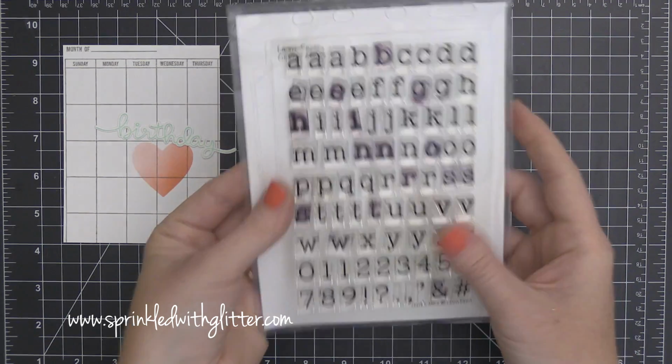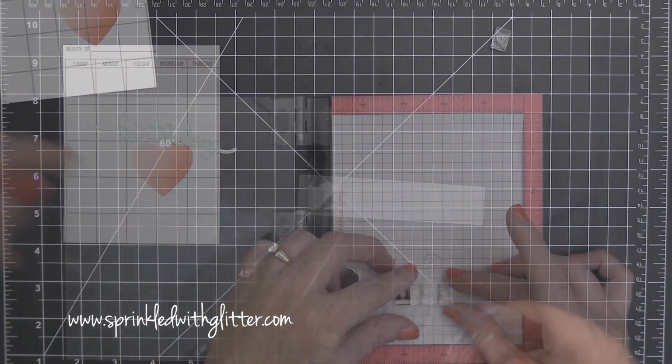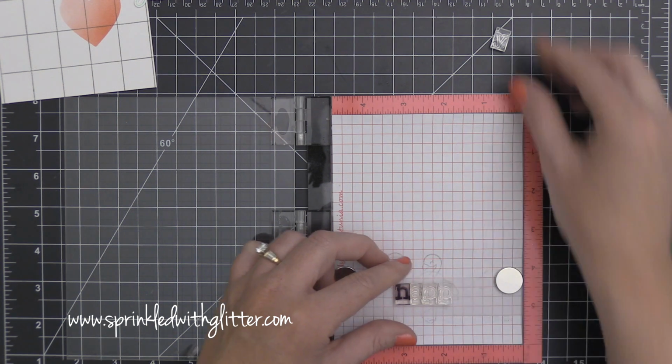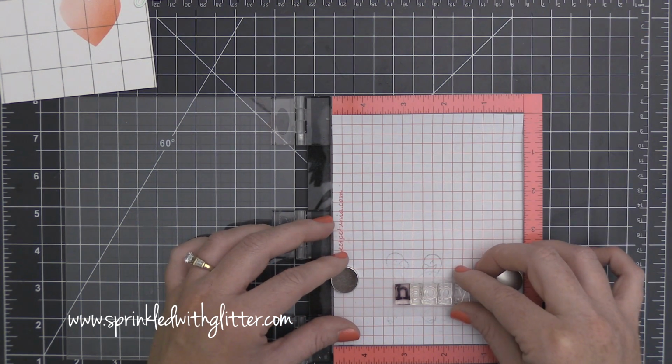And I have to tell you guys, these dies and stamps cut out perfectly. I love this Big Scripty Words stamp and die set. It's amazing.